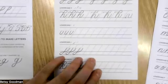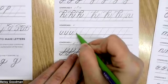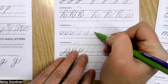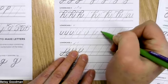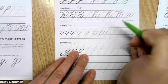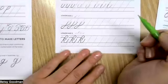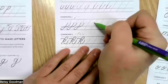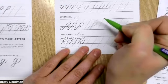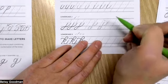Next is the letter I. This one is just going to be an underturn, and then we'll dot it. So underturn and a dot. And you can draw on the angle if that helps. Trace a few. That one's a pretty easy one because it's just the basic stroke with the dot on it. Next is the J. This one is going to be a descending loop with an upstroke, and then we dot the J. So descending loop, lift up your pen, upstroke, dot the J.